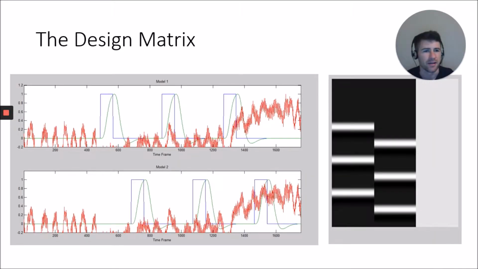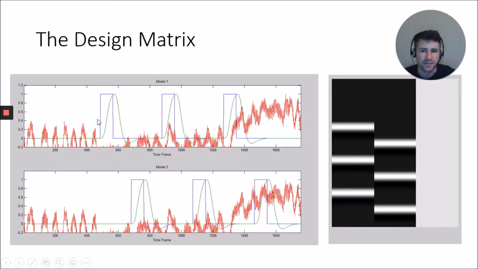Once you have the model, you actually put it into something called a design matrix. The design matrix will now take into account time. So it doesn't just take your model into account, but it actually takes now your time into account. And you'll see here we have model 1, that's the left hand, model 2 is the right hand. It's actually the same time series on both, and you notice the red line, which is the channel average data, again, not very helpful, but it shows you data is coming in, is identical on both.